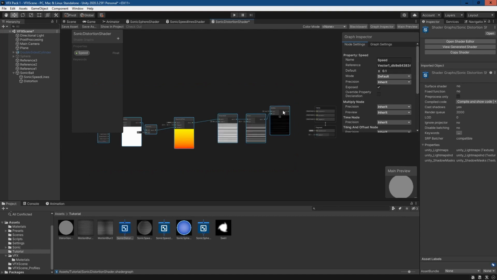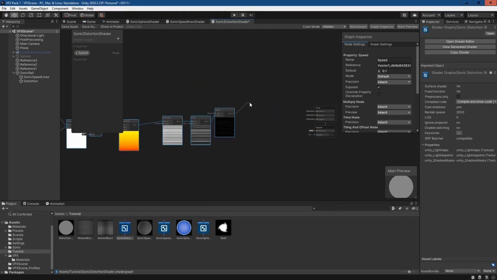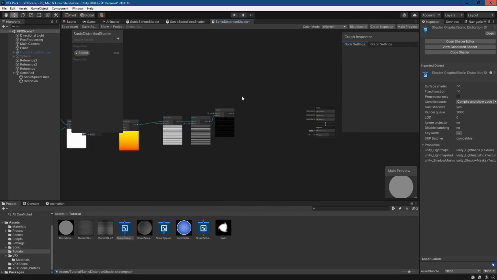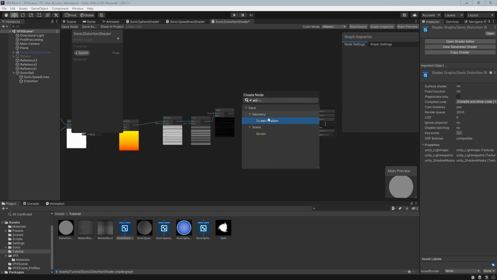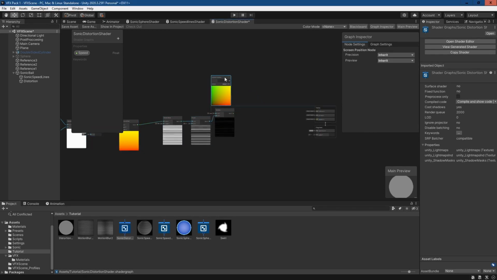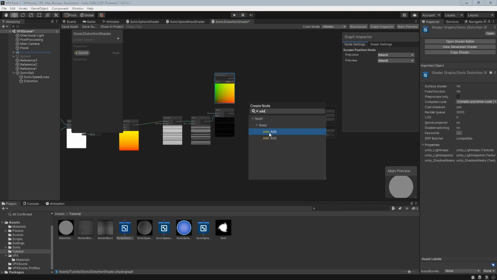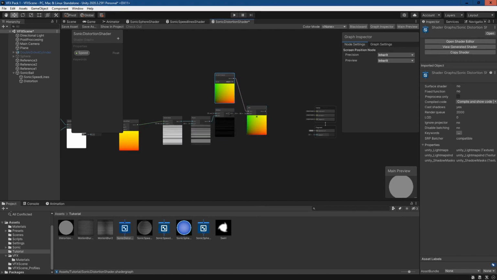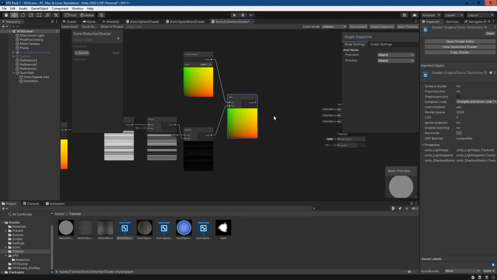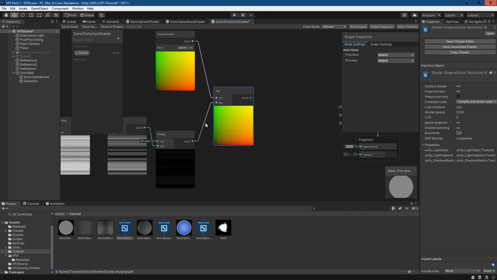And then all of this is going to be taking in the screen position. So we take the screen position, we add this and this together. So we're creating a bit of noise in the screen position.